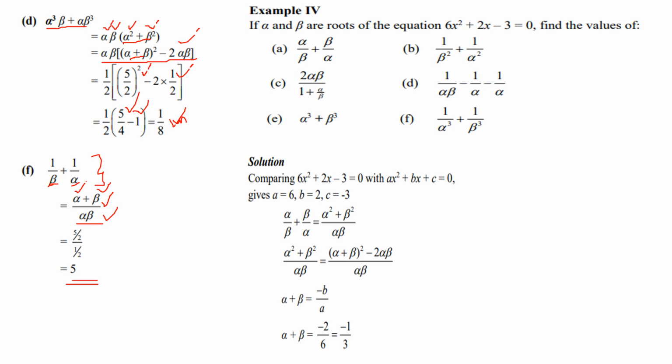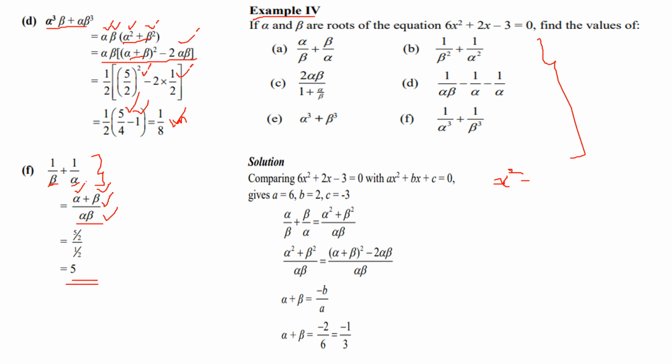Now proceeding to example 4. You are being given the following roots and the given equation. Now for this equation, I told you the first thing is to make the coefficient of x squared to be positive 1. So that means that your equation is going to be, you divide through by 6. So your equation is going to be in this form. That's the first thing to do.